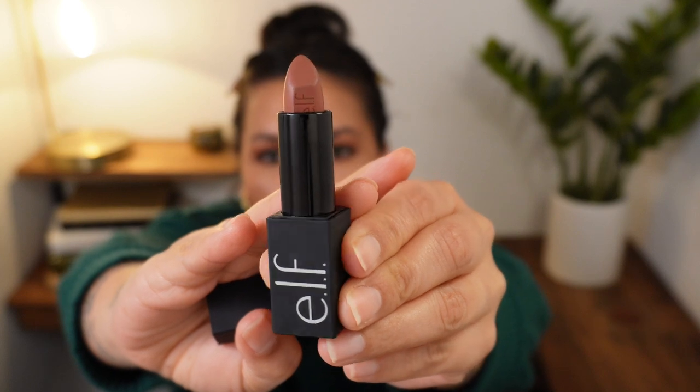For my lip color I'm also going to use a recent drugstore purchase — this e.l.f. lipstick from their new line called O-Face, in the color Drive. Just a really pretty brown, rosy-brown. It definitely reminds me of one of my favorite lipsticks from Kat Von D called Hawkwind. I'll have to see if it's a dupe. I think I'll leave my hair in too — normally I would take it down but I kind of like it with these little clippies and my bun looks cute, so I'm going to leave my hair the way it is.